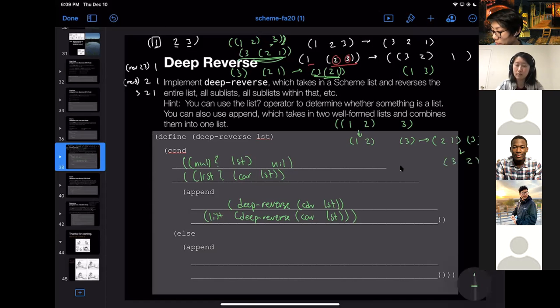So you ended up with one less set of parentheses around 1, 2. If you want to add the set of parentheses back, you should just call list on this whole 2, 1. So now instead of 2, 1 and 3, you have parentheses 2, 1 and 3. And when you append these, that gives you 2, 3, 2, 1, like that.